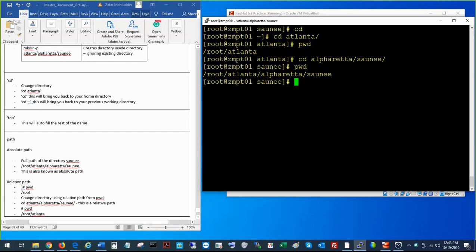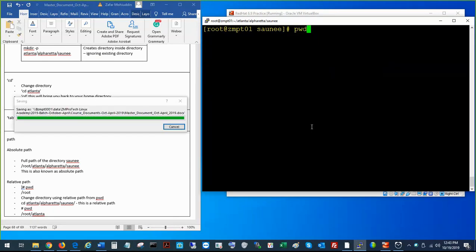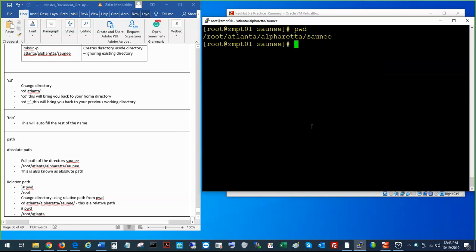Okay, so let me save this. So I'm on a pwd, the present working directory. If I want to go up a directory, into Alpharetta, how do I do that? I'm in the Swanee directory.